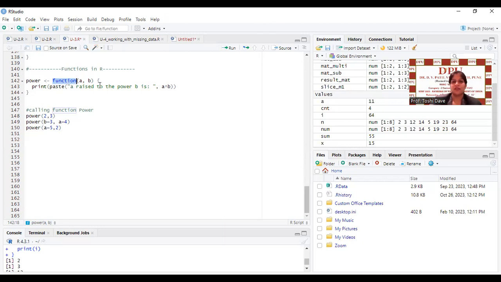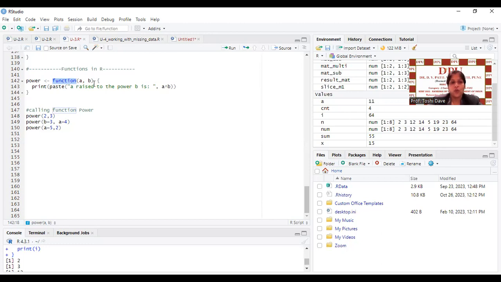There is no difference. This a and b will again hold any type of value, unlike your variable. When you associate your variables with a function, that time they become parameter or argument. Clear? So here, because I had used the keyword function, a and b are no more variables to me, but they have become parameters or arguments to me.